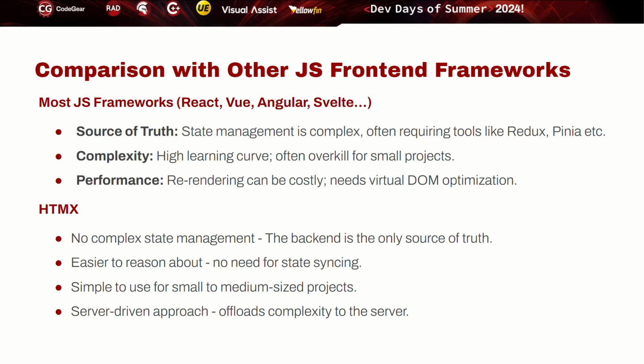So you have your front-end website, and then you have your back-end service. And usually your back-end is going to store all the data in some sort of database, but then the front-end needs to store that data as well. So you need to be very careful about keeping those in sync. So you end up with 2 states. And to deal with this on React, you can use React hooks if your application is not too complex. But usually you will end up using Redux, or Pinia on Vue, or Vuex, which was the previous one.